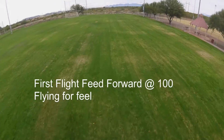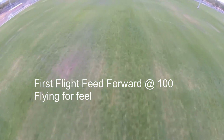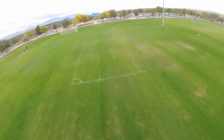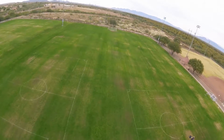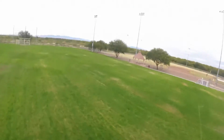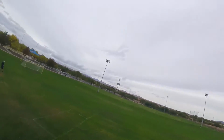As I was flying around, I would just do flips, rolls, that kind of thing, and just see how the quad responded to what I was doing and how it felt on the sticks. Was it sharp? Was it smushy? Was it sloppy? Those kind of things, what I was looking to feel. So I just did this for every flight, and then selected the best one.